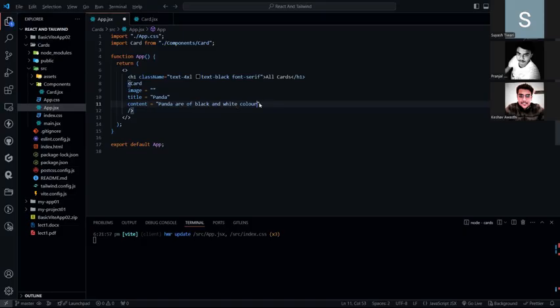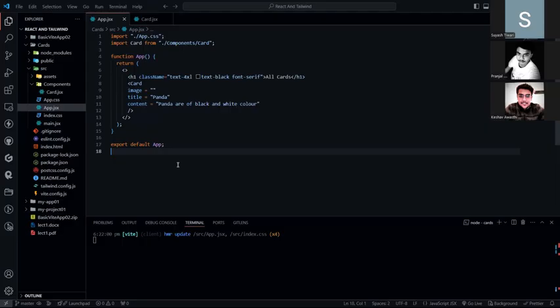Pranjal, I want to ask one thing. In line number 9, you have written image equal to an empty string, okay? Because right now you have not provided any link as an image. It is compulsory to pass a string only. We cannot pass a numeric data type like one or true or false. Basically, what is the image title? It is basically the string which contains the URL of the particular image. Am I right? Yes, you are right.